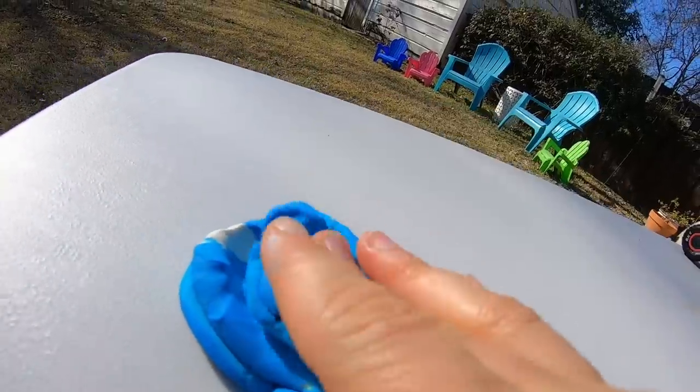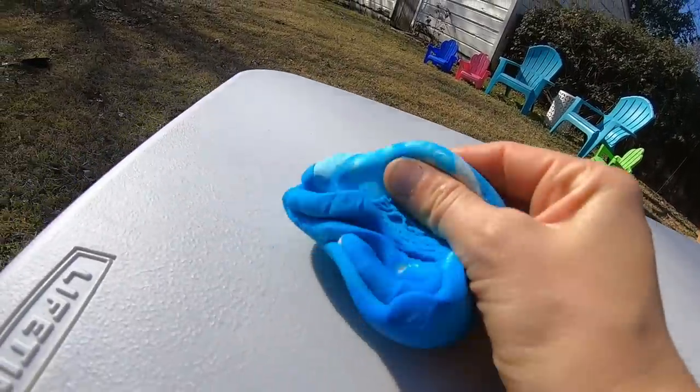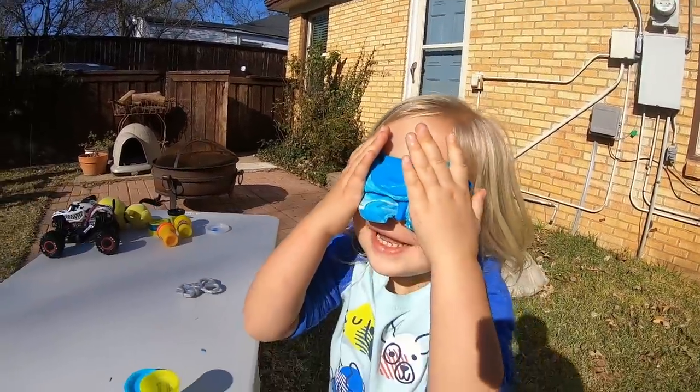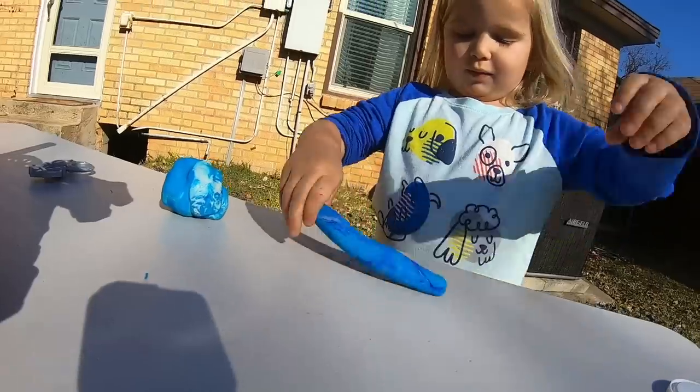Look at that, the white is starting to show up. Oh, nice. It's turning a light blue color. What? Oh, she's got water all over her face. Oh, I can't see it. There's water on my face. Are you ready to put it in, Zoe?